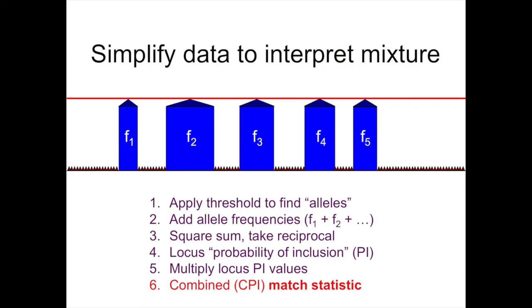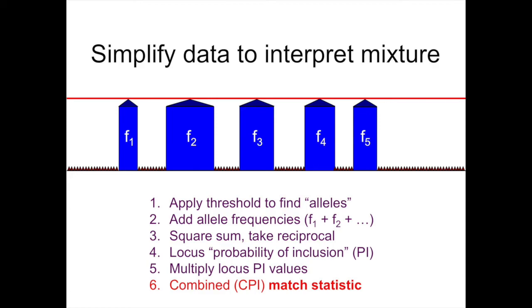So over 15 years ago, the federal government instituted some procedures that were very simple to follow. It basically said, draw a threshold through your data. Each lab can determine its own threshold, that red line you see. Determine what the tall peaks are. Consider them to be the alleles, the DNA of those genetic variants. And now you can calculate a match statistic, because you can't go to court without a match statistic.